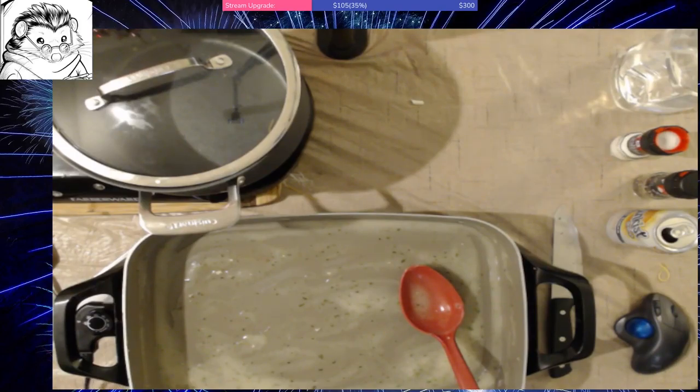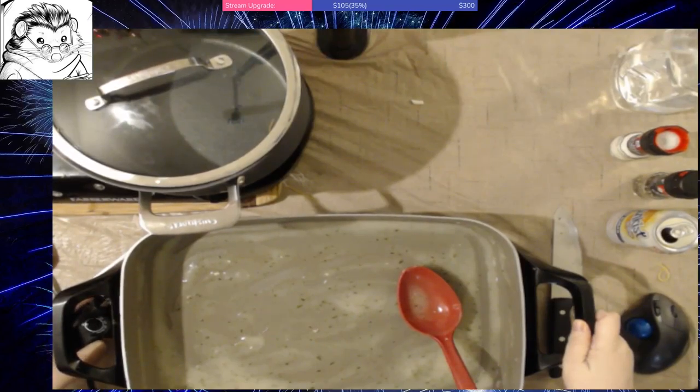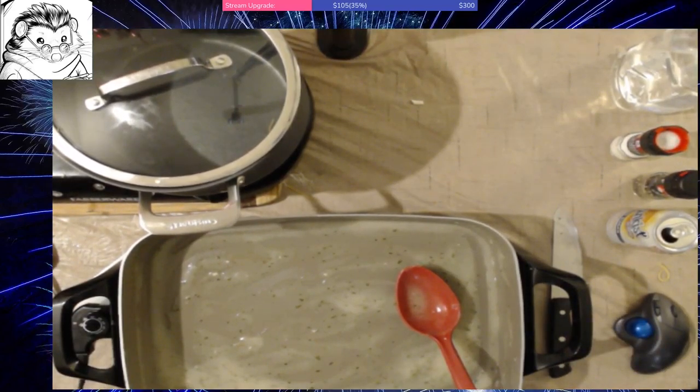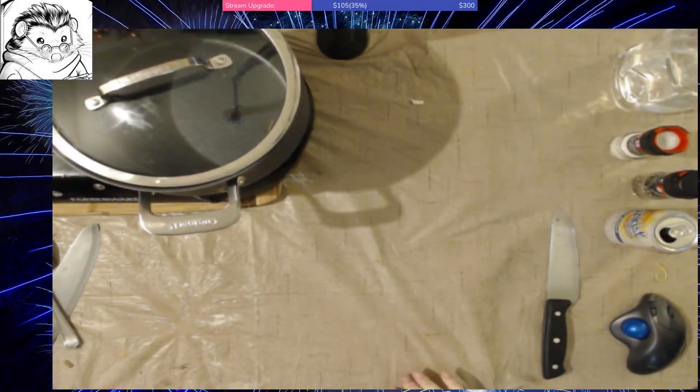And when you want to use it later, you put it out on the counter to warm up. Cook it for 45 minutes at 350 when it's thawed. If it's not thawed, you're looking at probably an hour and 45 minutes. So if you're cooking it from frozen, about an hour and 45 minutes will get it cooked.